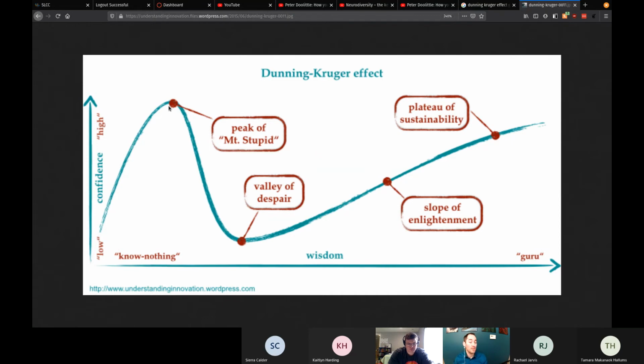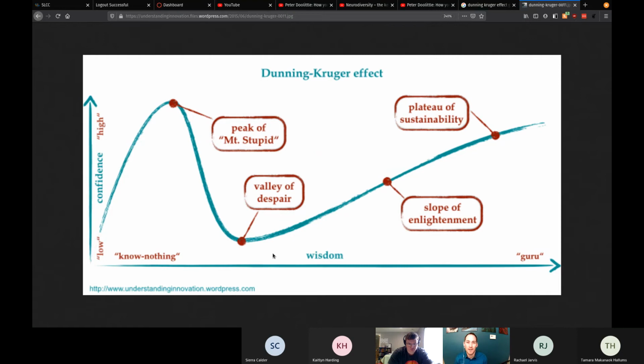As people learn a little bit about a topic, so here knowing very little to knowing quite a lot, when people know a little bit about a topic, they tend to feel like they know a lot. They are very confident in their knowledge. It's not till you learn even more that you realize that there are so many more connections around a topic. There's so much information and depth to content that you don't realize.